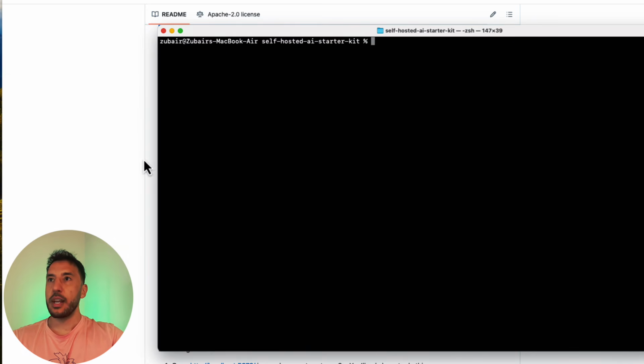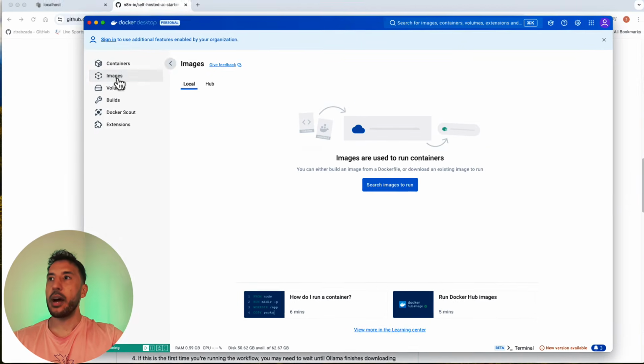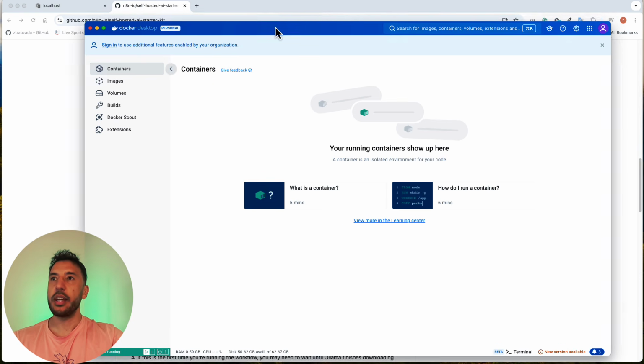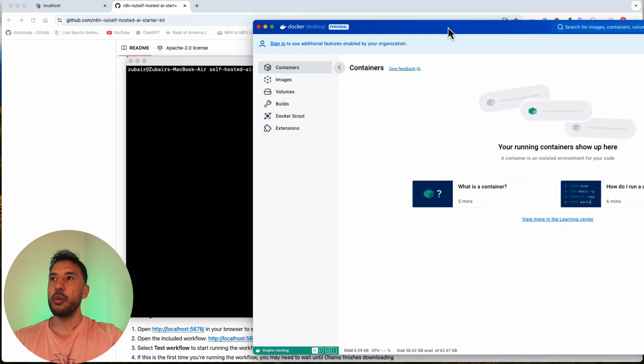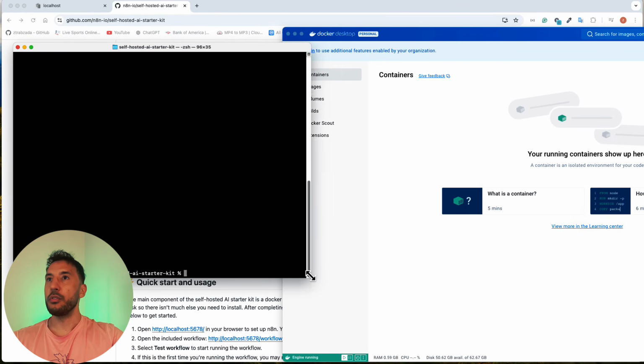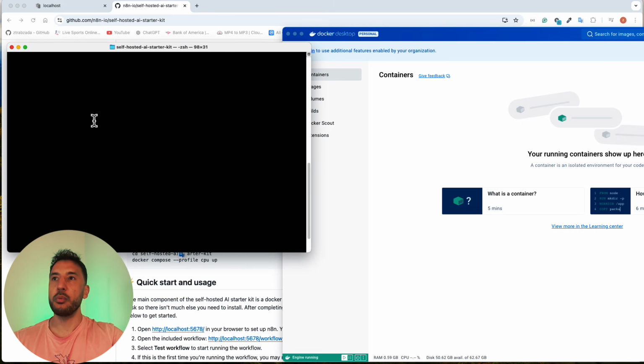So before we move to the next step, let me quickly pull up my desktop Docker app. If you see right here, right now, I have no images here and no containers, so that way you can see that it's empty right now. And then as soon as we go through and enter this, we'll be able to see that all of those containers and images are going to show up on our desktop app. So this is always a good way to double check and make sure everything is getting loaded properly.